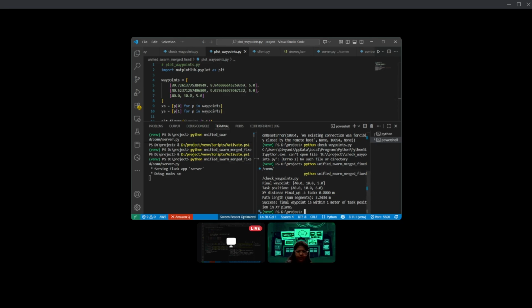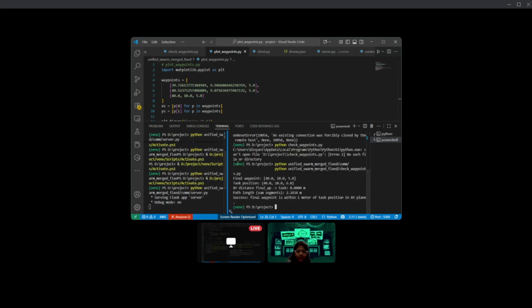From here, I can check the status of my final waypoints and verify it.